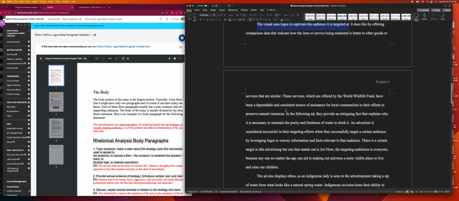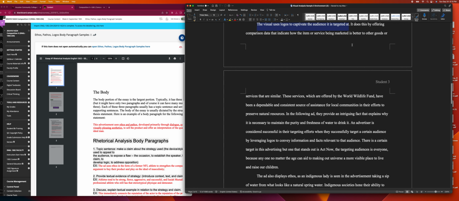Now, whatever reasonable or logical argument you believe this photo is making, it does that through the use of either the objects that are in the photo, the text, the way the text is organized, the use of the font, the use of the colors. This is what your paragraph should be explaining.